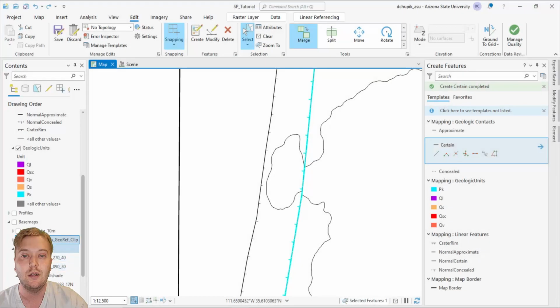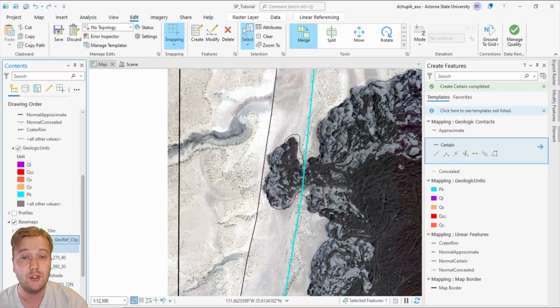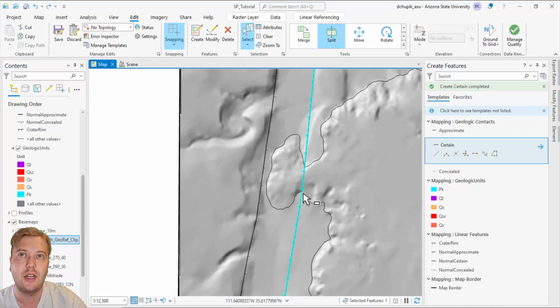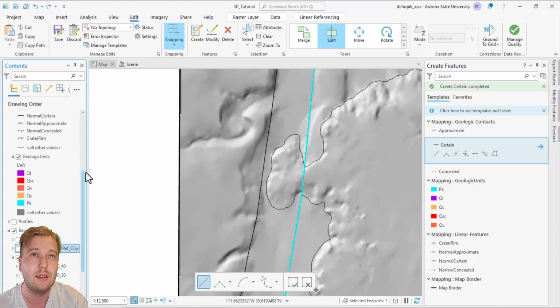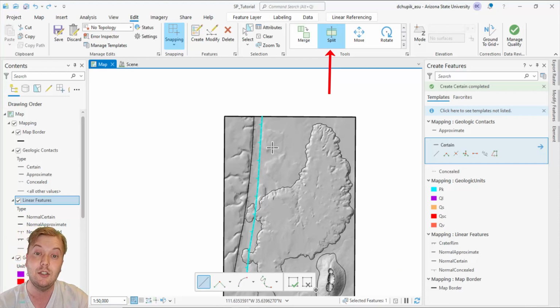Now I'll show you how to alter line attributes. We will use the example of the two lava flow lobes that spilled into the adjacent graben structure. In the linear features video, we just drew this fault as approximate. But in this particular scenario, we know that the lava flow is younger than the SP graben and that it conceals the fault in two places. It is more appropriate to show the fault using the dotted concealed fault symbology. To remedy this, we must make some splits on the original fault approximate line and then change the fault line attributes to concealed.